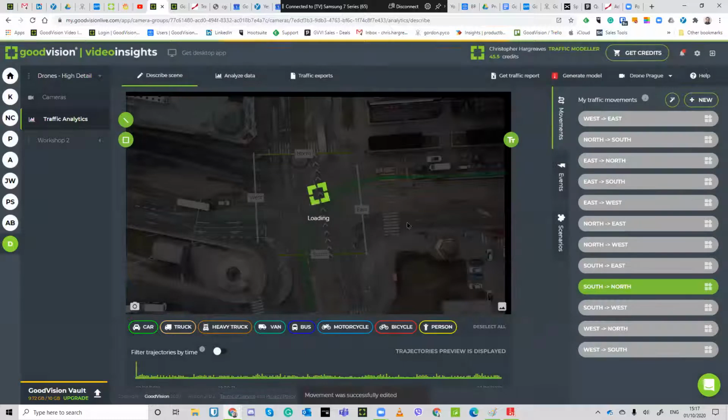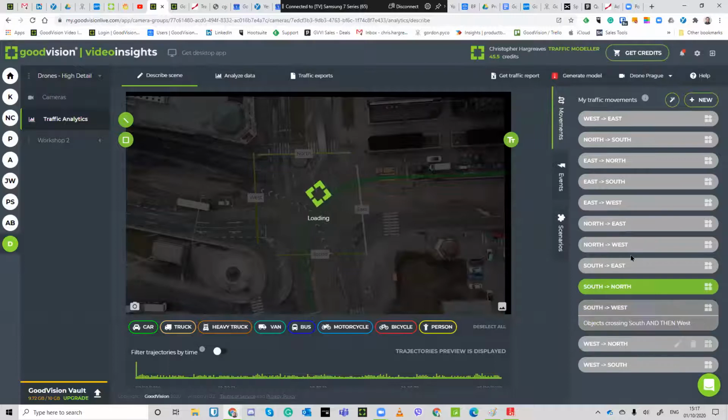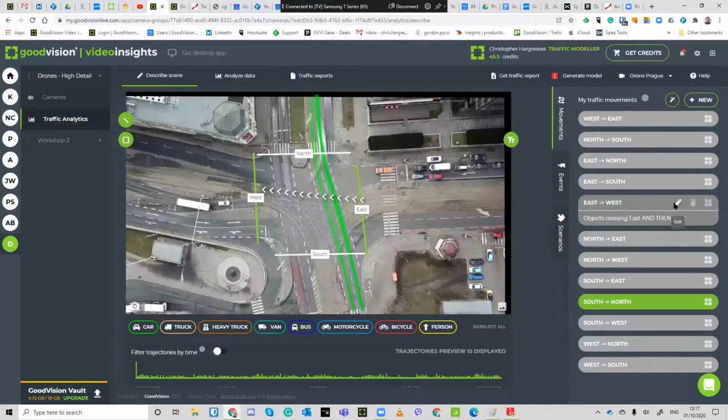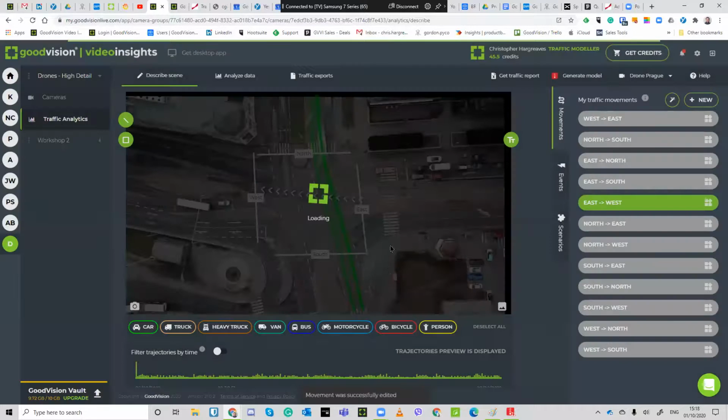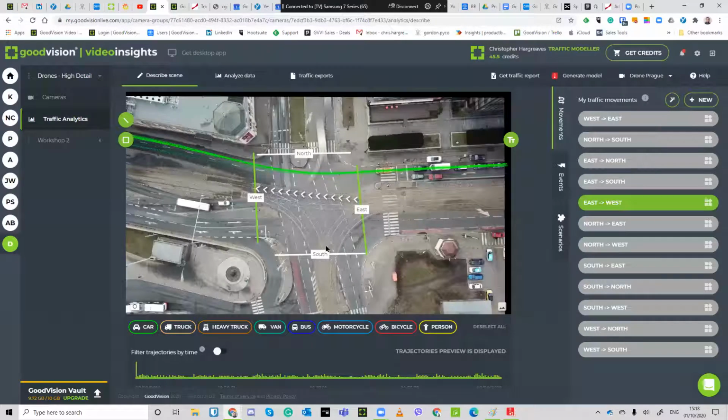And also east to west, and I'm going to put that in at 34. There we go. Just for example's sake, I've put in the movements going from south to north, west to east, and so on, to create our model.